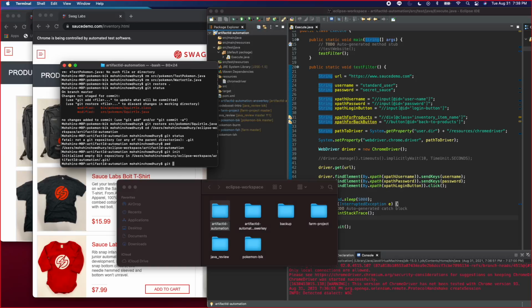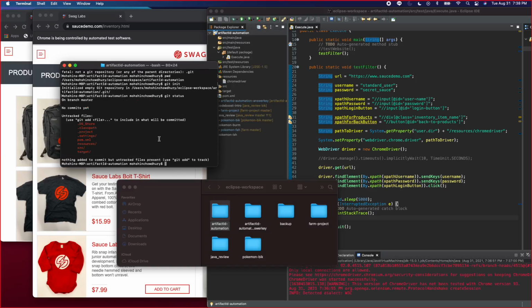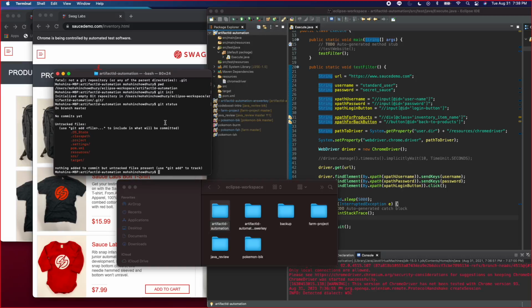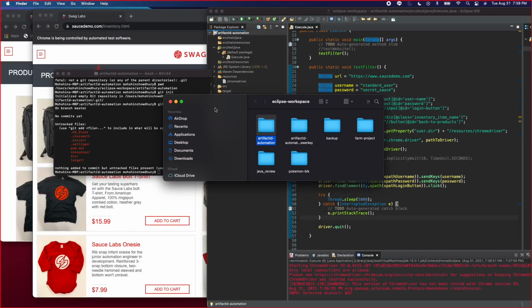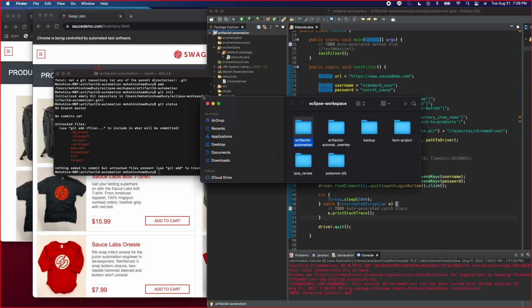So I would init. And just because you init doesn't mean you have to push it anywhere. I don't think you taught us that. No, I did. Git init. Yeah, so basically if any folder is not... Okay, I'm glad you brought that up because that's really important. Otherwise, you can't use Git in the first place.